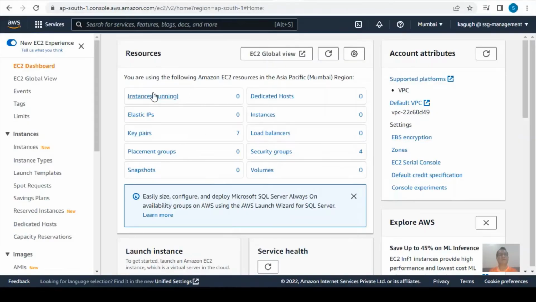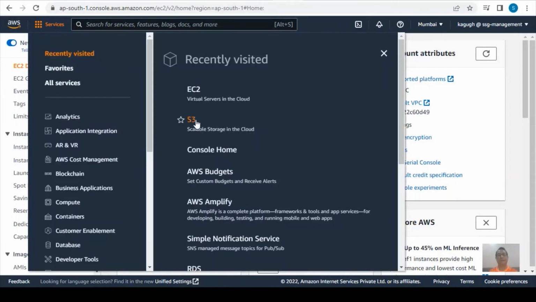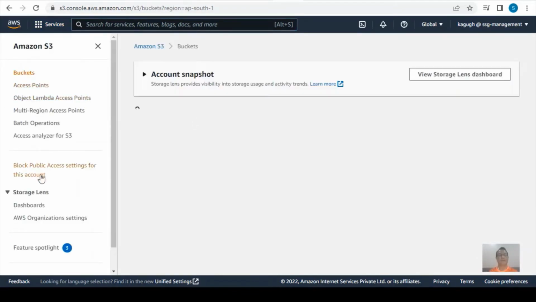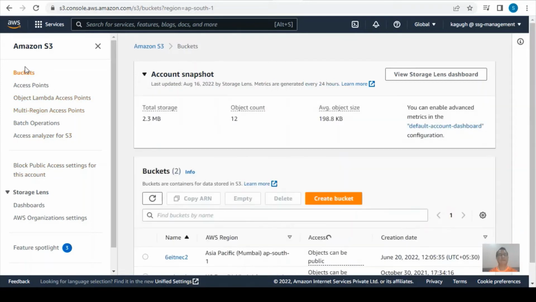So here we are in the AWS console. Let me go to the S3 service. S3 service and S3 bucket are different things, but today we'll be learning about buckets. In S3, we create a bucket, and once we create the bucket, then we put our objects inside the bucket.